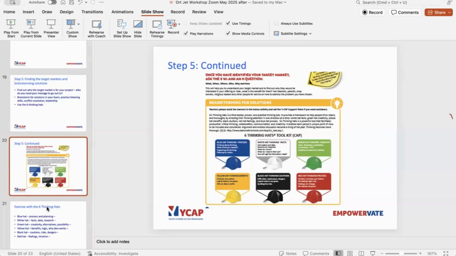You're going to neglect all of those other very important parts of the brainstorming process. So what you need to do is have a team and they all wear different hats, and then you can swap hats in different meetings to have a different experience, or you need to wear the different hats while you're brainstorming if you're by yourself. So that you can say, okay, I was a green hat person, that is my normal hat, but today I have to put the black hat on. I have to think of what are the risks and cautions of this business, what could go wrong, so that when something like that happens, you have already thought about it and you have some solutions to it.